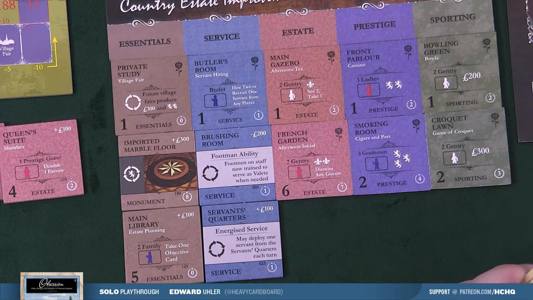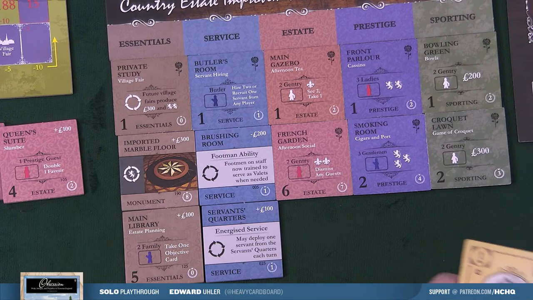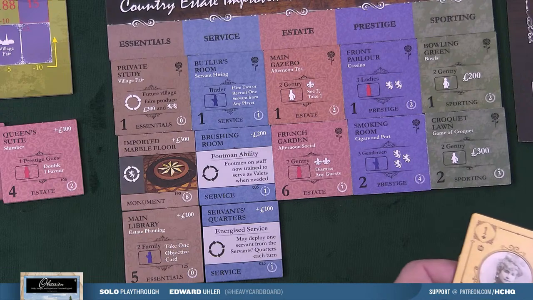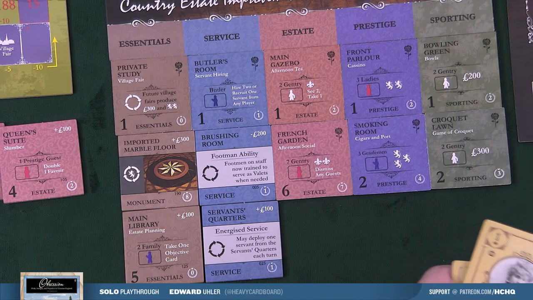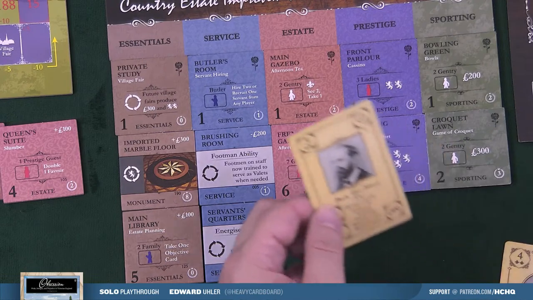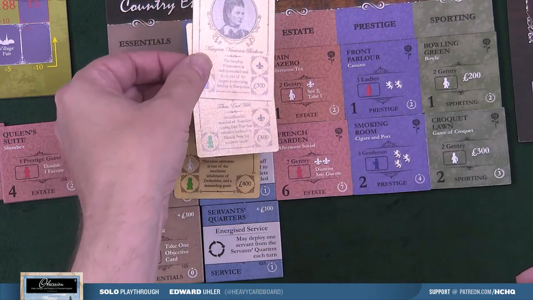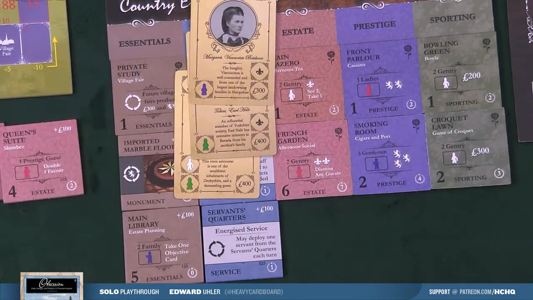You're right. Thank you, Dan. The Builder's Holiday, it's 100 quid cheaper than what it normally would say on it. Those are the ones that we're looking at for this round, I think.